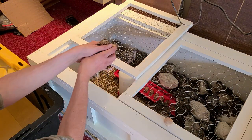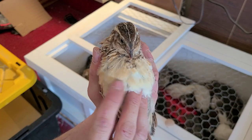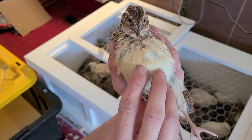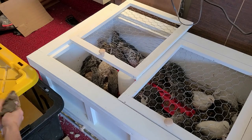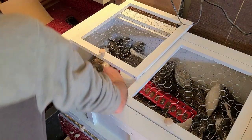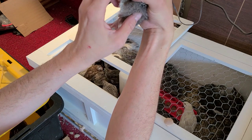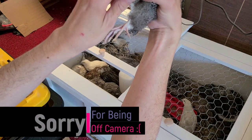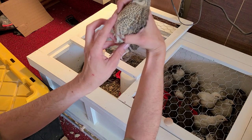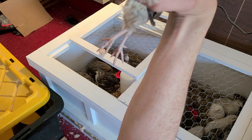On these ones here, males seem to be a lot feistier. Also their chests get this rust color — they'll start to get more of a solid rust or orange on them. So I believe this is a rooster from what I understand. We'll put him down in there. This one I think is a tuxedo — I need to really look into that now that I have more time. I can't feather sex this one. Now this one — see how it has more of these dots? It doesn't really have that rust color, just more of this speckled pattern. I think this is a female or a hen.